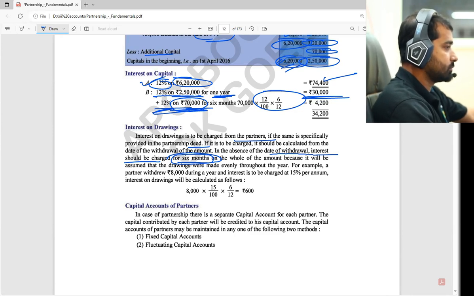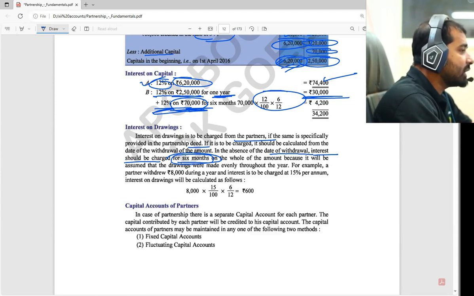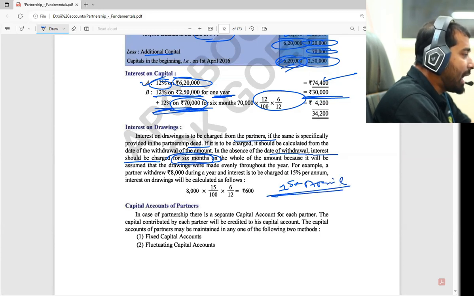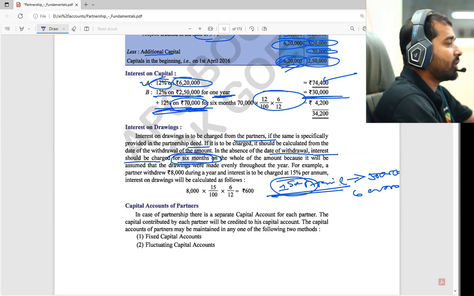We can get more interest on capital when we're giving it back, no? No. Sorry. Interest on drawings. Say a company started on 1st April, and at that time the partners contributed 5 lakh rupees, 6 lakh rupees, as per their ratio. It does not make sense that the partners take drawings that same day.